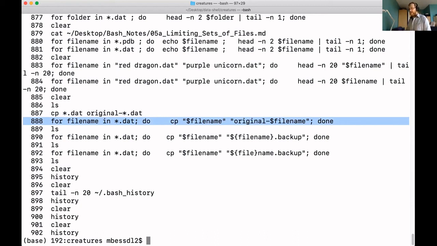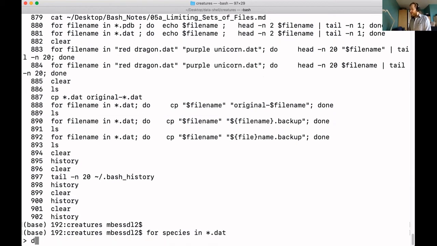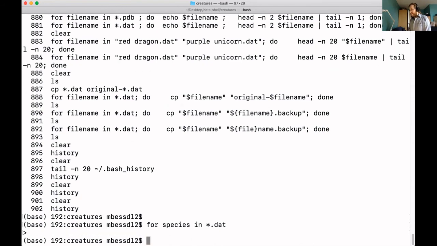The one last thing I'm going to talk about is nesting loops. What we can do is say for species in star.dat. Actually, I'm going to cancel that.